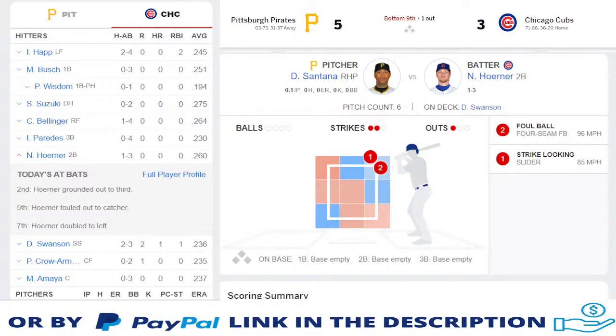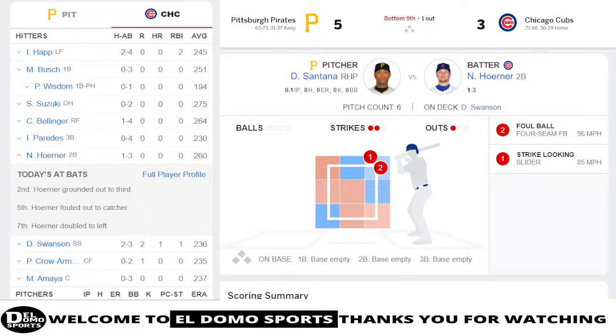Cubs need a base runner. So you need a couple of them. See if Nico can get on base. 5-3 Pirates, 1 down, bottom 9. Horner at the plate, 0-2 the count.